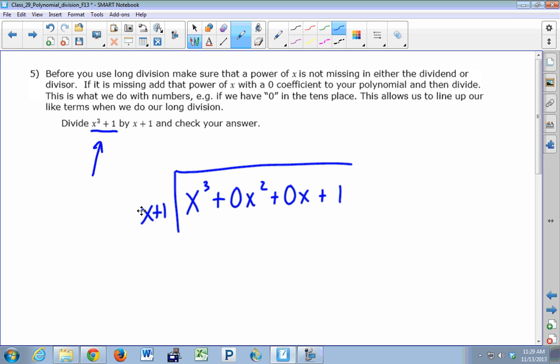And then you would say x cubed divided by x is x squared, and you'd write your x squared up here, and you'd go to town, and you'd start doing your multiplication, your subtraction, and you would have 3 pieces here on top. I don't know if they're pluses or not, okay? So that's how you would do a problem like this. So if you happen to get a homework problem where there's a term missing, you don't see it there, put it in and just put a 0 in front as the coefficient.